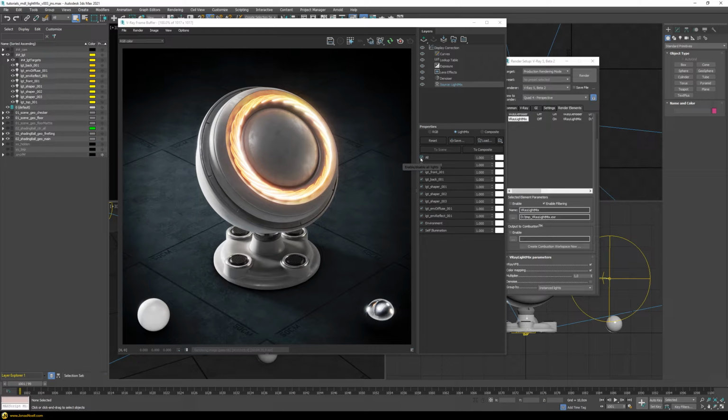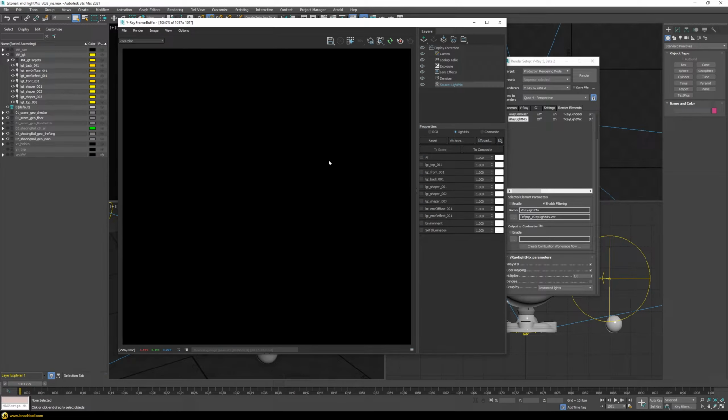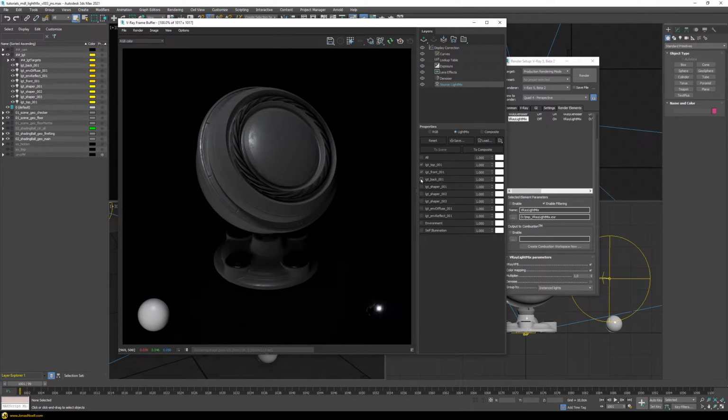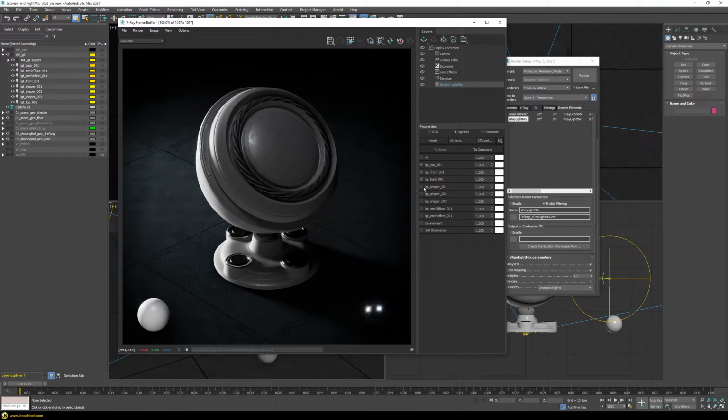Basically I can, for example, start by switching off everything, so everything is completely black. And then I can start to introduce all of the different elements of my scene, and I can rearrange them, or modify them individually, and all this in a pretty fast, immediate way. So I can, for example, show my top light, I can show my front light, I can show my strong backlight, I can unhide those three shaper lights here, for example.